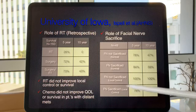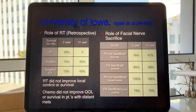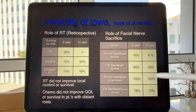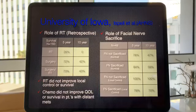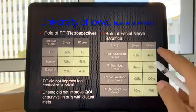But when you look at this data, you may feel that it's skewed, because patients who had their facial nerve not sacrificed meant probably that they didn't have nerve involvement, and that makes it a less aggressive and less recurrent disease, right? So when it wasn't necessary to remove the nerve, based on this data, 100% survived at 5 years and 100% survived at 10 years. And so that's an important statistic, Gary, for you. So if your facial nerve was not involved, your outcome and final prognosis is very favorable.